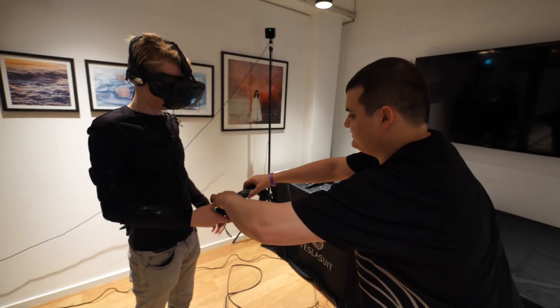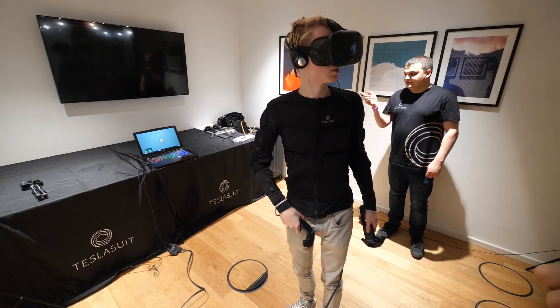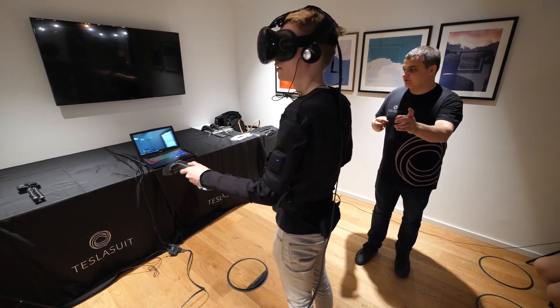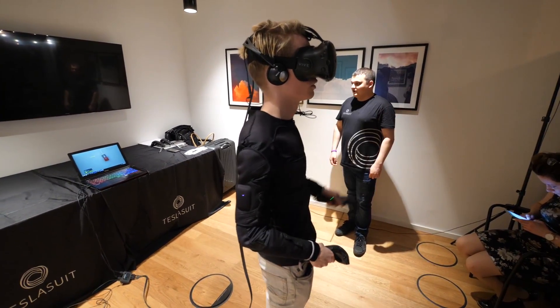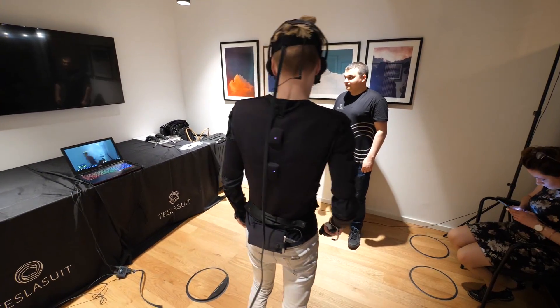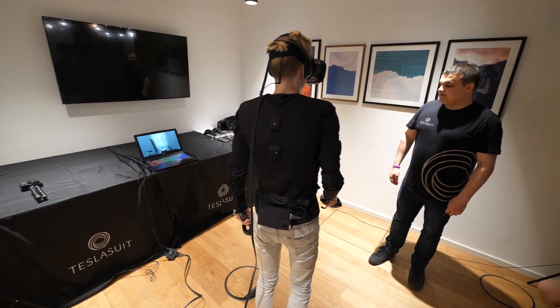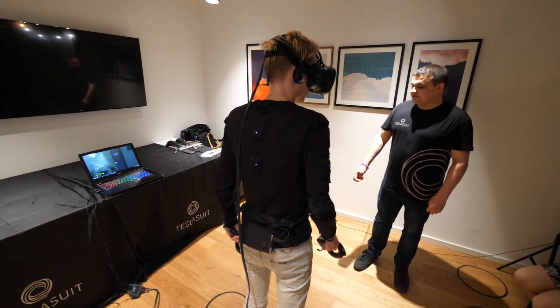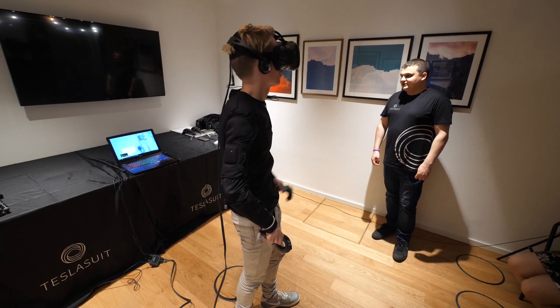I had to escape a building that was on fire and about to collapse. At first I was excited and scared — this was right after they showed me they could control my muscles with software, so I didn't know what to expect anymore. The adrenaline was pumping for sure. I was thrown into a hallway completely filled with smoke and could barely see anything. People started running around trying to find the exit, and I could actually feel them rushing right past me — I could even sense the speed they were moving and how close they were to my physical body.